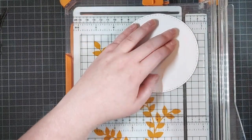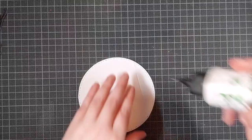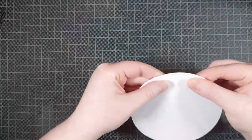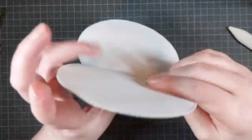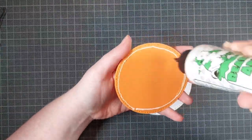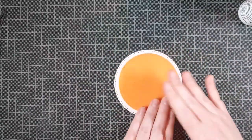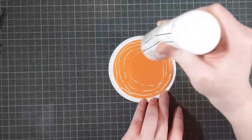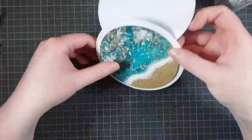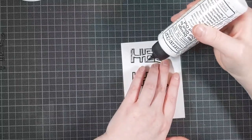Now to create that circular card base, I just die cut two large wide circles, and in one of them — this will be my back panel of the card — I put a score line. I use my bone folder for that and my paper trimmer, but you can use your scoreboard. I add glue to anything above the score line to adhere it to my second circle, which will be the front of my card, creating this little hinge. I always pop them open so I know how to adhere my front panel. I use a smaller circle for my beach, and I die cut an even smaller circle from some orange foam just to prop it up and give it some nice, even, sturdy dimension. I added a bunch of glue to that and then added it to the front of my card. I always keep it down for a little bit because the foam doesn't really want to adhere — I think it's really fussy foam to be honest, I don't use it a lot.